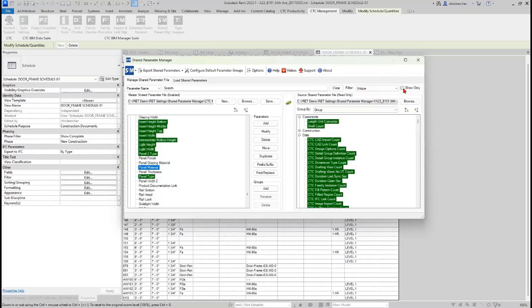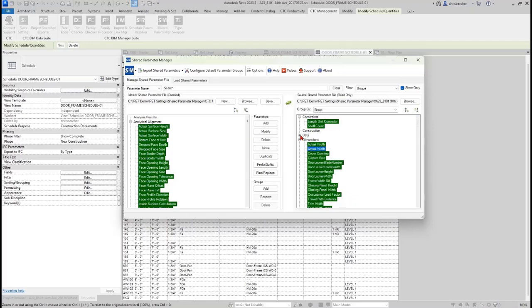So what I can do is adjust my filters to show things that are unique. So anything in green is unique to its own parameter file. If I want to go find dimensions, both of these width properties here are unique to this file, which means somewhere along the line, two different families were loaded into a project, both using a version of this actual width. That's one more thing I'm going to have to go track down now and fix and standardize on that. Or maybe it's just this one project and maybe I don't care. And that's perfectly fine. But at least now you know.